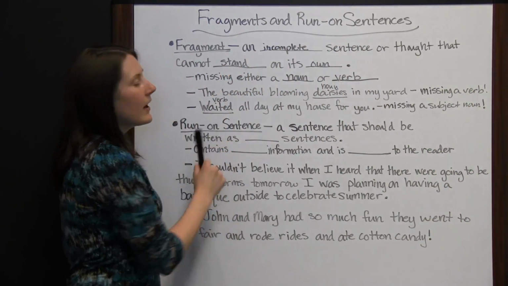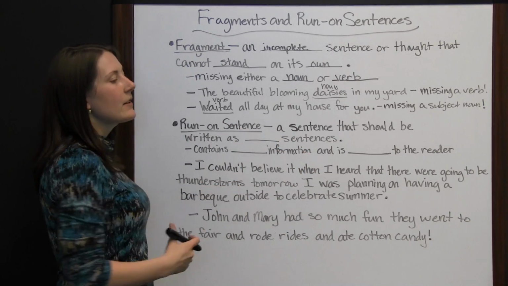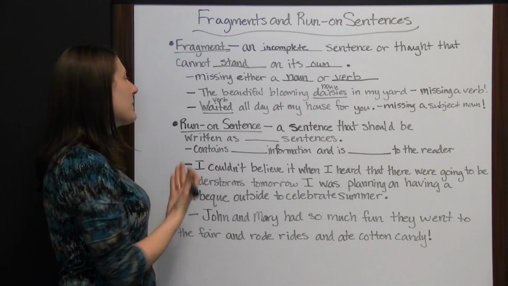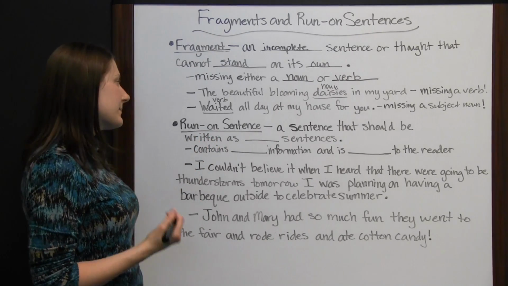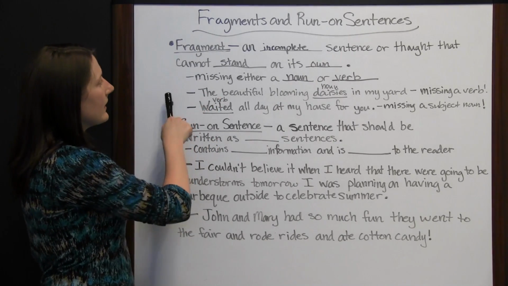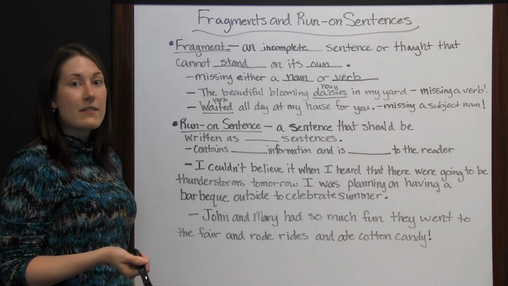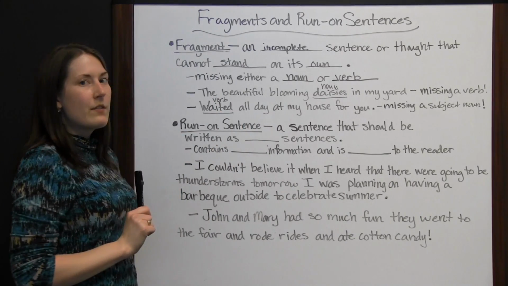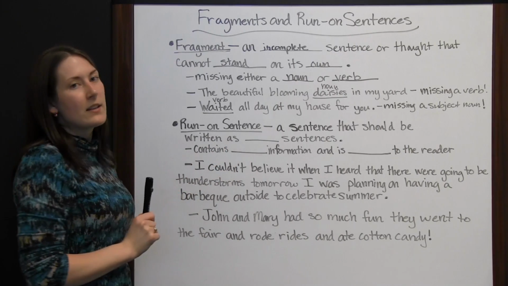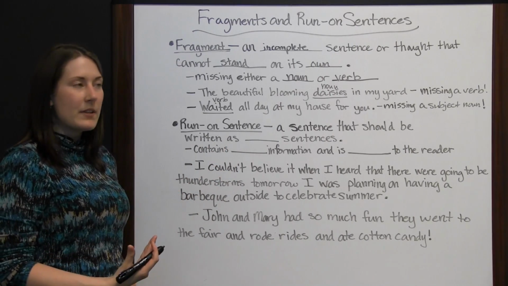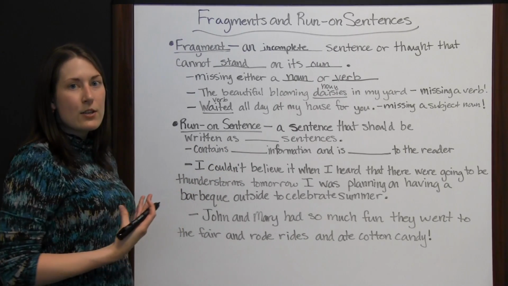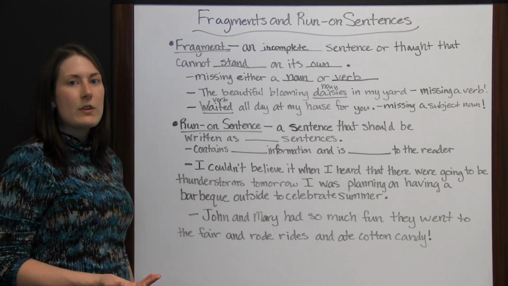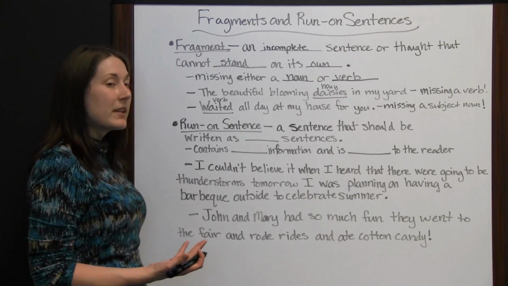You've got the verb part, you've got the predicate part of your sentence, but you don't have the subject part. So this is a fragment. It is not a complete sentence. So when you're looking for fragments, look for either a missing verb or missing noun, because if you're missing one of those, then your fragment cannot stand on its own and will not be a complete sentence. In your writing, you'll need to revise these, and often you can just add a little bit to a fragment to make it a complete sentence.